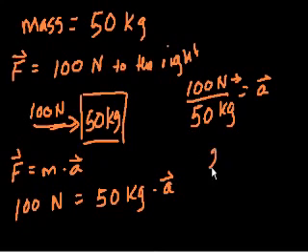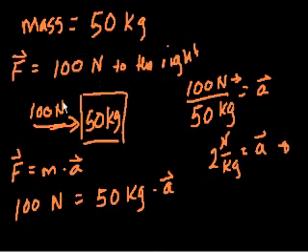So it's 2. We get these weird units here, newtons per kilogram, is equal to the acceleration to the right. This is also going to be to the right, because the direction of the force is going to be the same as the direction of the acceleration. So what is this? 2 newtons per kilogram? Well, you could just guess the unit of acceleration is meters per second squared, but let's show that this simplifies to that. So we said earlier, let me just switch colors, that a newton is kilogram meter per second squared.